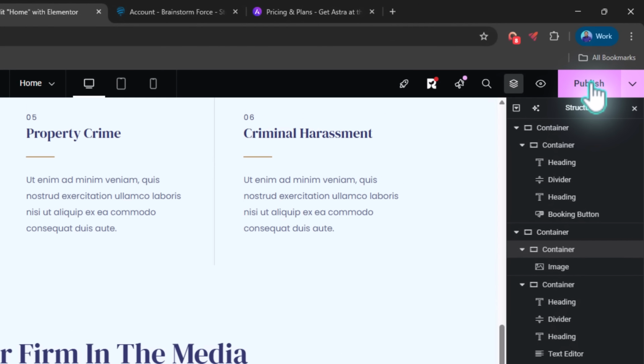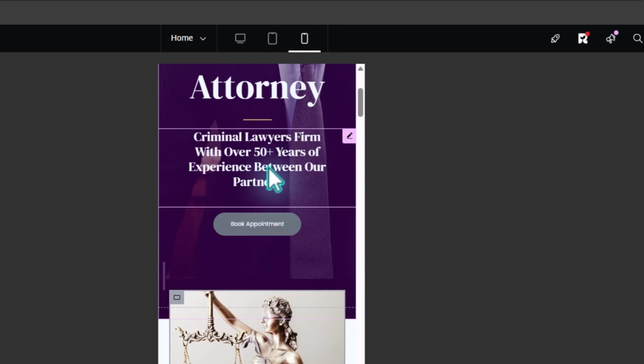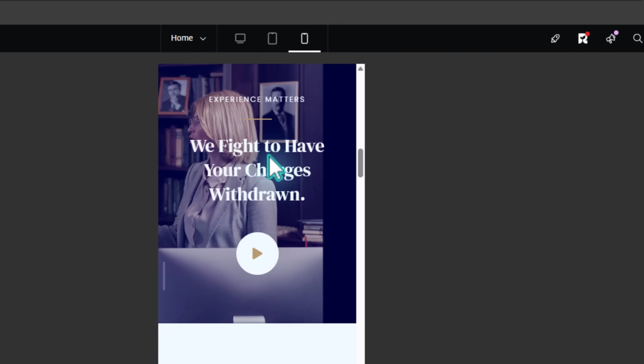But another thing you can do is to see how your website is displaying in different device types. So from here, this is a desktop, so you can see how this is showing up on a tablet, and also how this is showing up in mobile, the portrait version of that. If you click this, you can see how responsive your website is. I think this is super awesome.